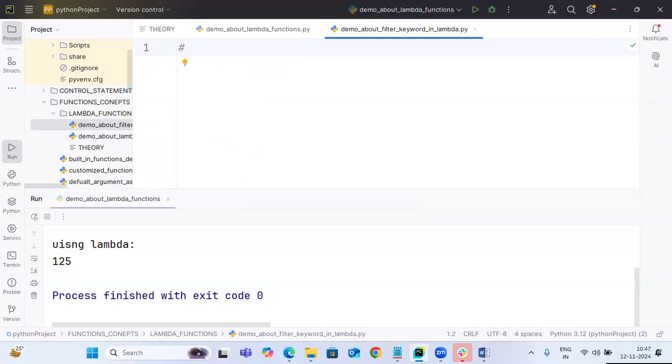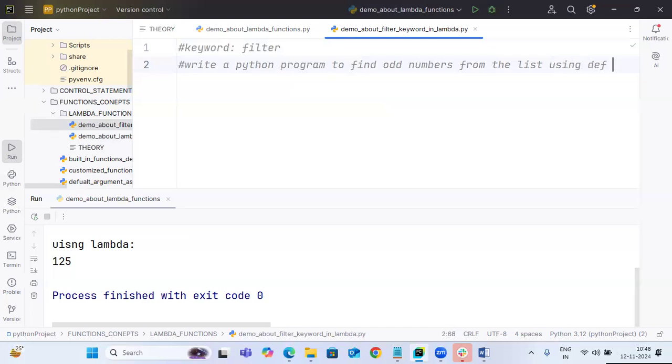So here, there is a keyword called filter. Write a Python program to find odd numbers from the list using the def keyword.